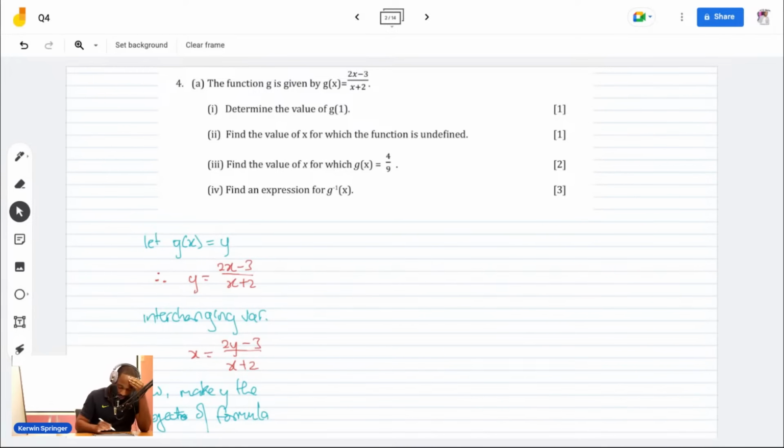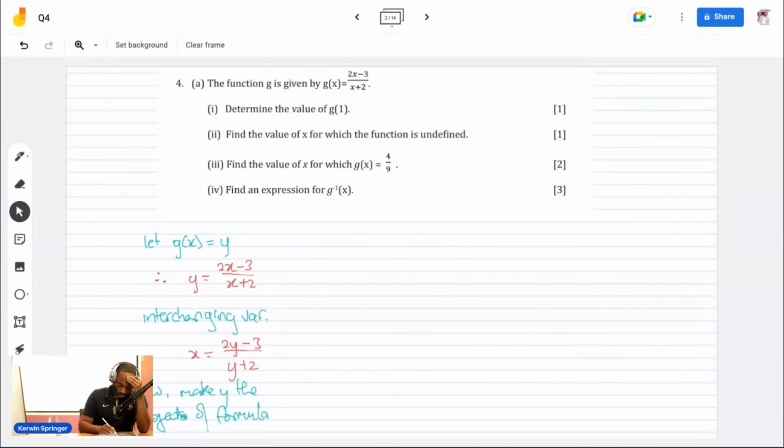Oh, I made a mistake. That should be a y as well. So the problem with this one, to make y the subject of the formula, is that there are 2 y's, and you need to get it down to 1 y being the subject of the formula. So you must know a little trick to do that. You must know how to expand and factorize. You could try it by yourself. If you're watching this in the future, you can pause the video and try to do it by yourself to see if you have it. If you don't have it, let me show you one time.